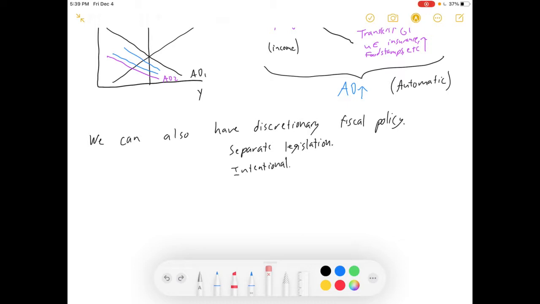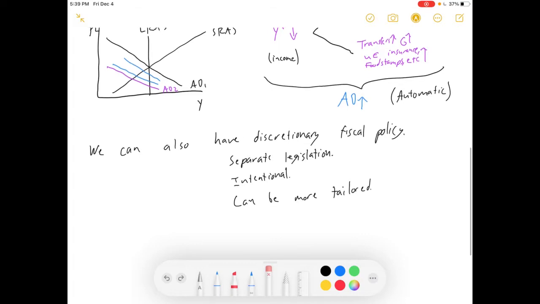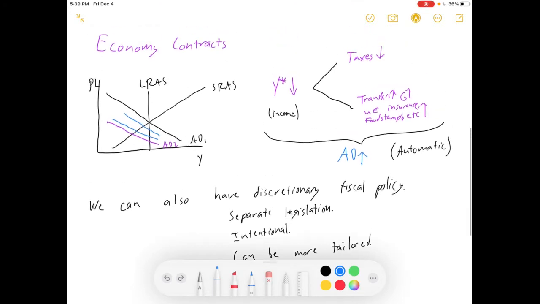These are intentional and specialized or tailored things, where they have the capacity at least to be tailored, specialized for a situation. For instance, the COVID-19 bill had increases in healthcare spending and ways of enhancing testing, whereas the 2008 one didn't need that at all. So discretionary fiscal policy is going to be a lot slower, because you need a whole separate set of legislation. You need to get politicians to agree on what's the right thing to do. It has the capacity to be bigger, stronger, more tailored, more intentional, whatever.